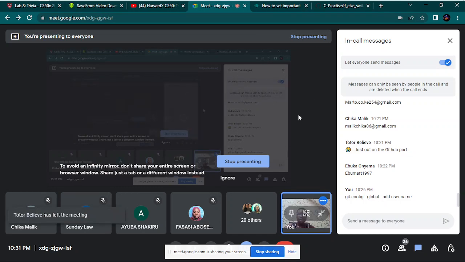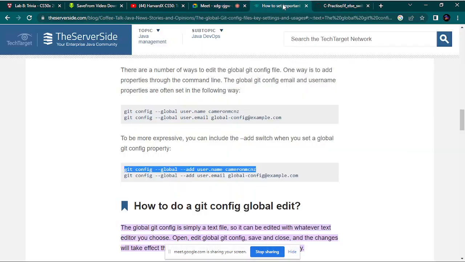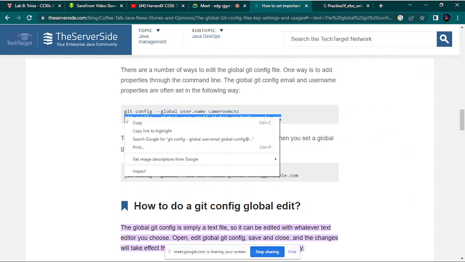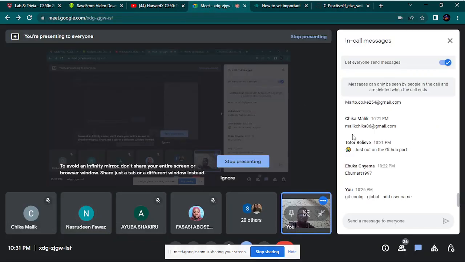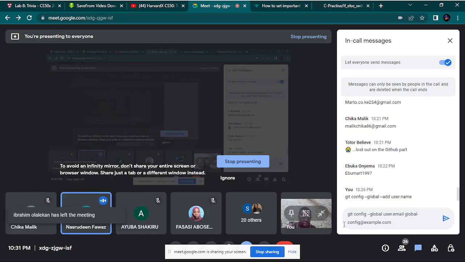Please, sir, how can we access this repository aside from going through the email? Your email is your best bet. Maybe on GitHub they can do something, but I'm not sure.